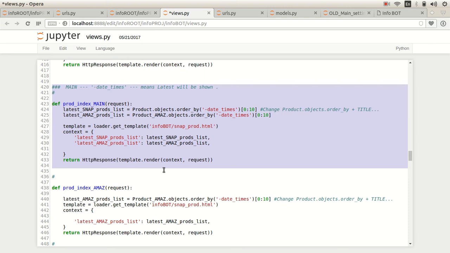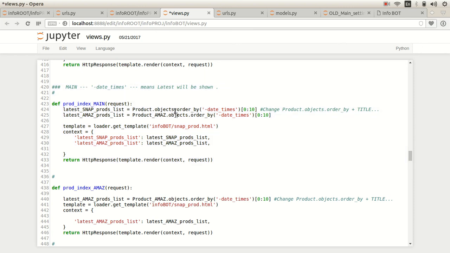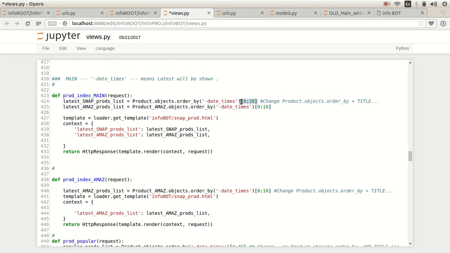And then products dot objects dot order by. Objects is basically, like we did earlier, the objects that got saved into our table, and order them by what? By date times. And show me how many? Show me 10 is what is happening over here.